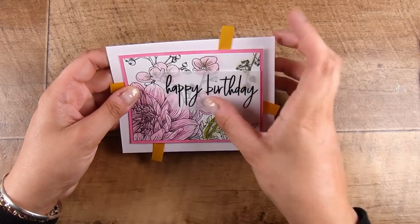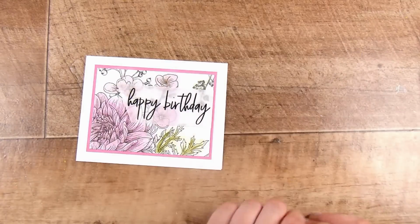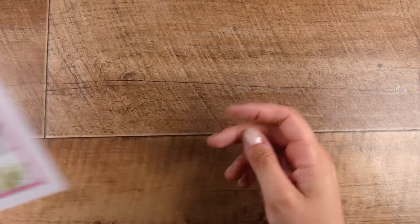Don't get me wrong, there's nothing crazy and different, but I just had such a nice time creating these. I didn't have to have the stamp for the image. It was just a sheet of paper, of which I ended up getting a minimum of 3 cards out of.